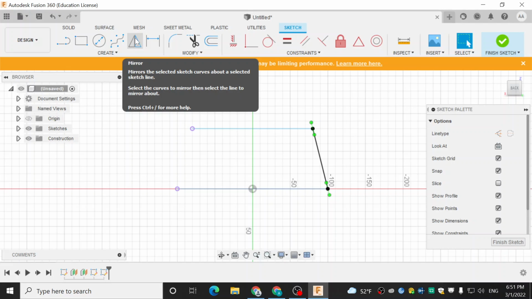The way mirror works is you need a mirroring axis. This is very similar to the Revolve Tool in 3 dimensions, where you create a sketch and then you select an axis and then you can revolve it around that axis. The mirror tool works the same way, except in a sketch you can select an axis and everything that you have on one side of it will then mirror to the other.